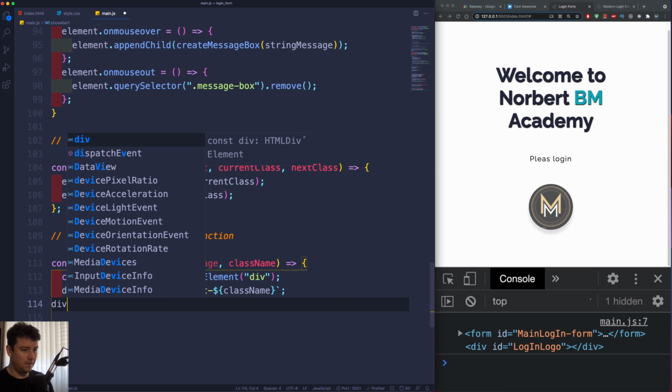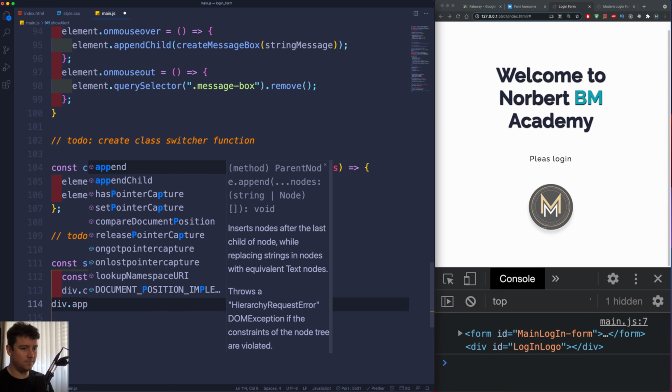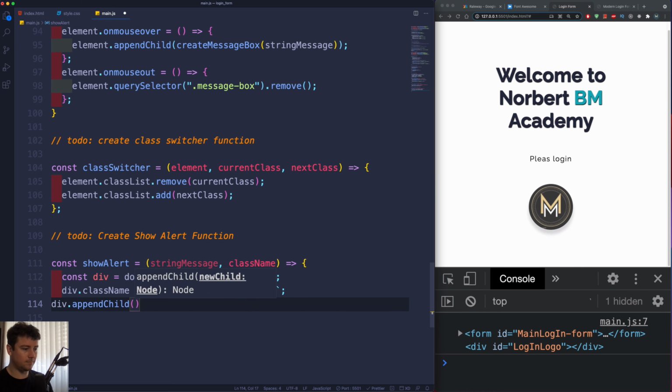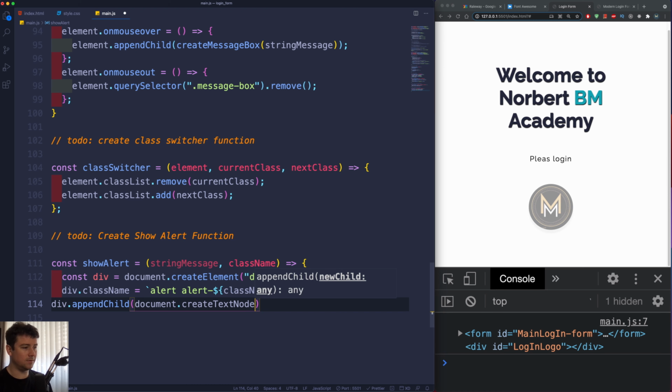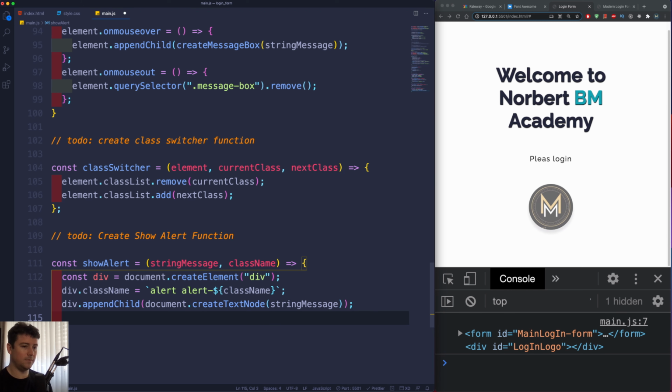So to this div, we're going to append now a child. I'm going to go to the document, and we're going to append a text node. So by creating a text node, we can now input here the string message that is going to be passed into this function. Okay, next up we're going to create a const with the name of container.